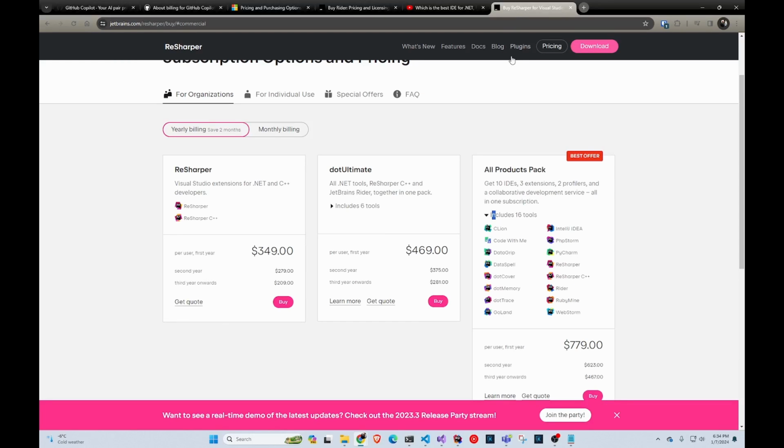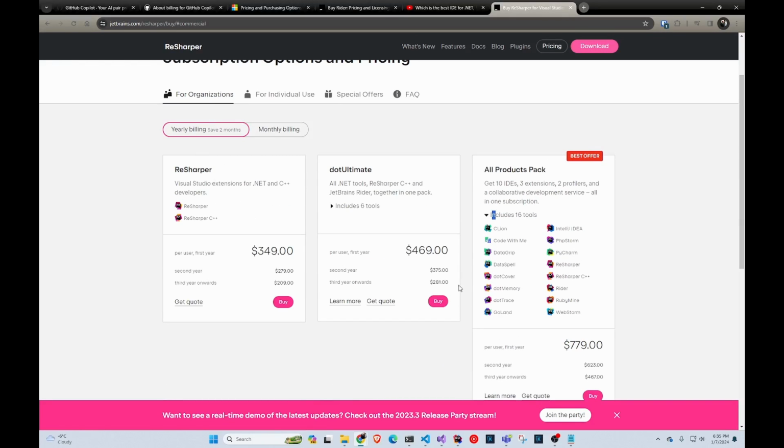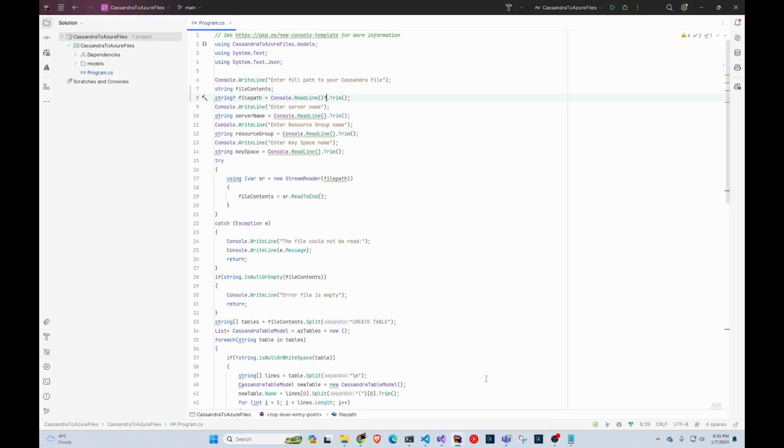Or if you want Resharper, which is basically the helper that comes included for free in Rider, you can get it also for $349. And I do recommend getting Resharper. Resharper or Rider, basically the JetBrains helper, is really good at solving issues. For example, here I have a Console.ReadLine into a string, and it's like, hey, that might be null if the user doesn't enter anything. So make it nullable and then make this nullable as well. Minor errors like this one, which was super minor.